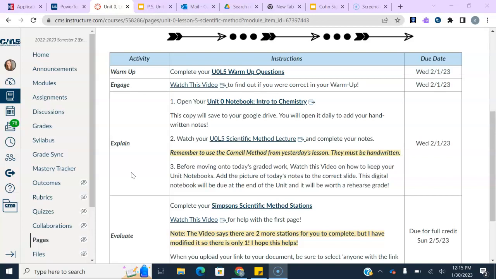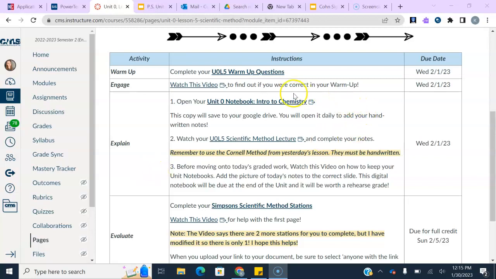Your notebook will be linked on the first day of the unit. For an intro unit like this one, the first few days we didn't have notes, so we're starting halfway, but typically it will be linked on the first lesson of the unit, because we're going to do one of these for each unit.